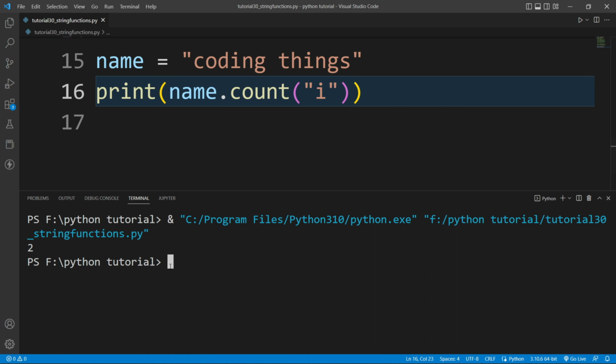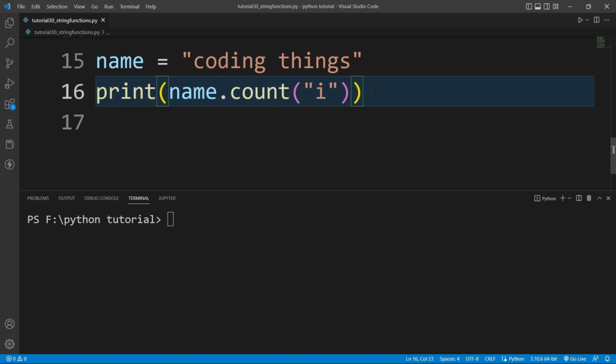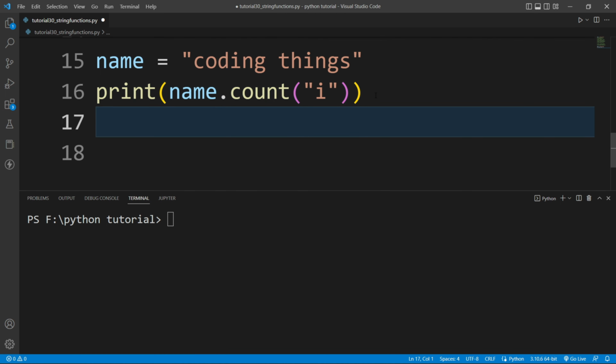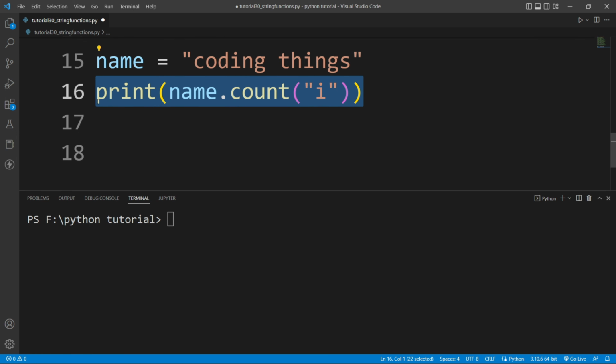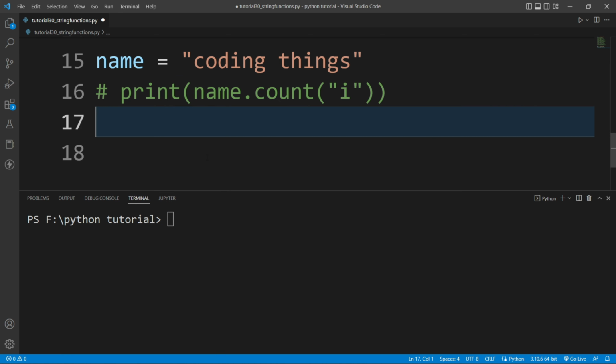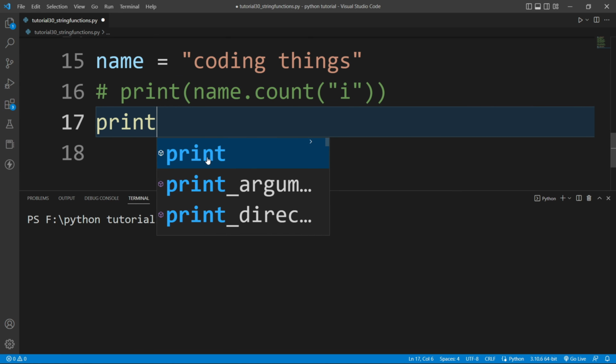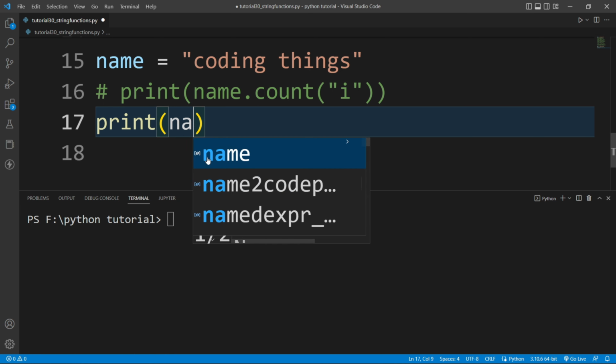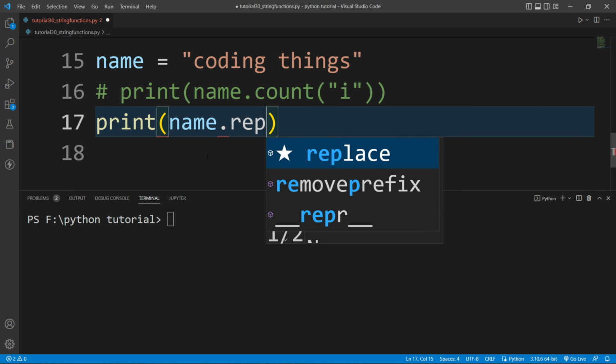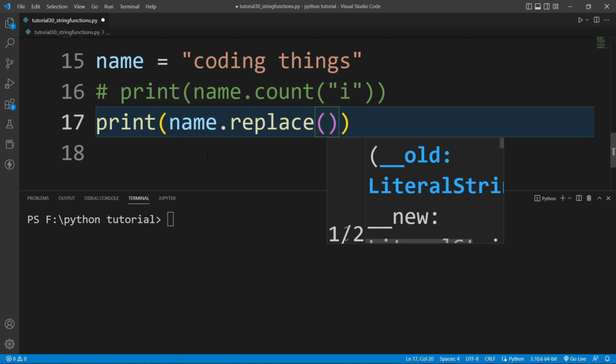Let me clear the terminal, and now I will show you another thing. If you want to replace any character of a string or any word of a string, you can do that by using the replace function. Let me comment this print statement, and I'll write another print function here. Inside the print function I'll write name.replace, and here you need to write the first argument as the character which you want to replace.